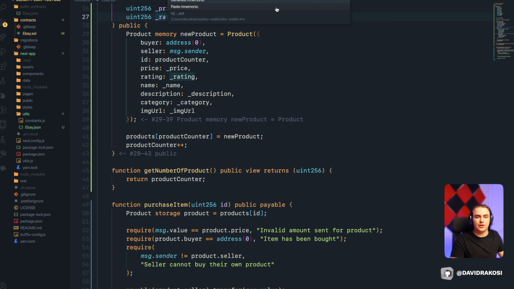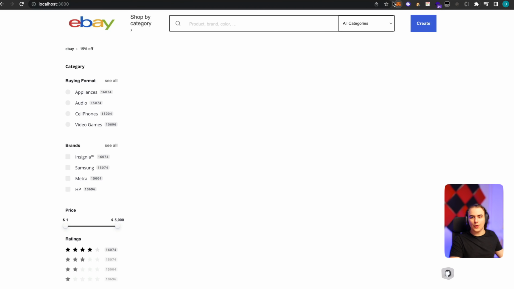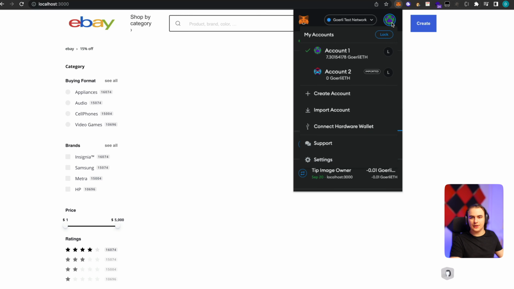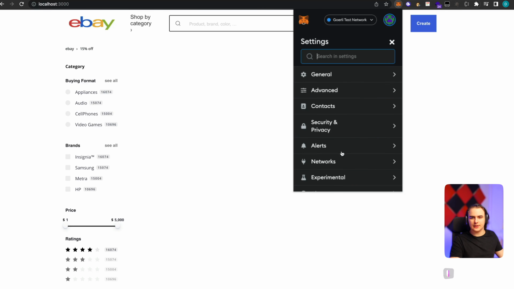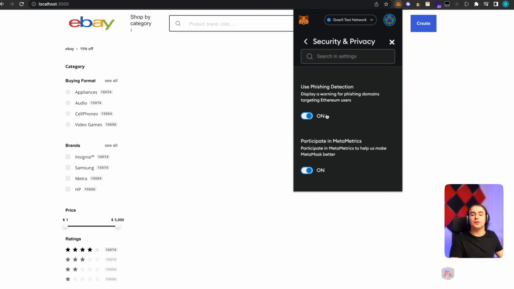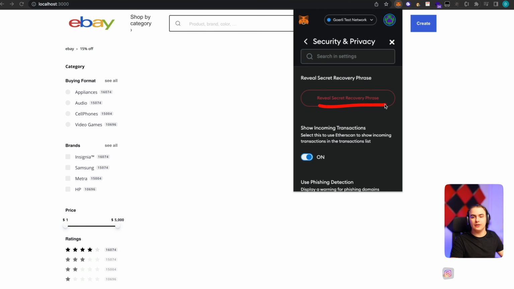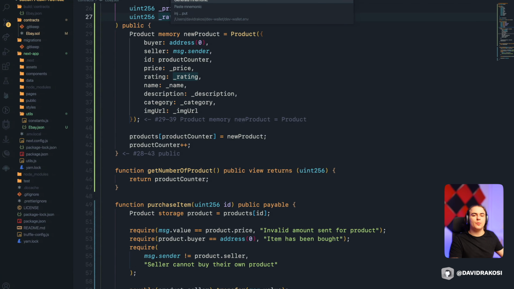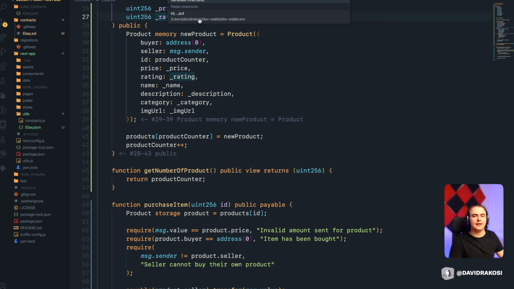I can get that mnemonic by going to settings, security, and reveal secret recovery phrase. If I hit that, it'll show me my mnemonic, and then you can just paste it there, and it will generate this env file.